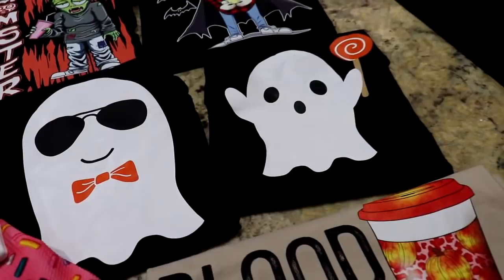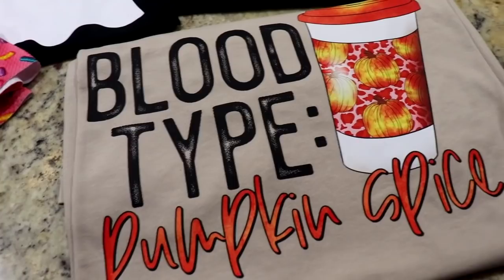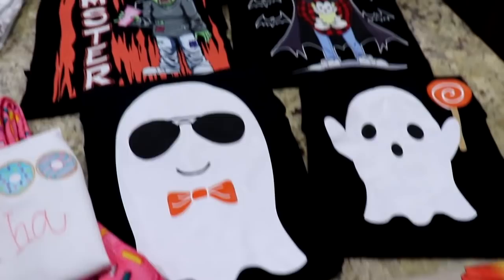Doing HTV shirts have really helped grow my business. It's just a little bit more time consuming and a lot more steps with the weeding and layering the vinyl. With DTF, you literally just will print out a design onto a plastic sheet and you would just heat press that sheet onto whatever material that you like, cotton, polyester, you name it. Any type of fabric DTF can go onto. So yeah, these are the orders that we'll be packaging up.